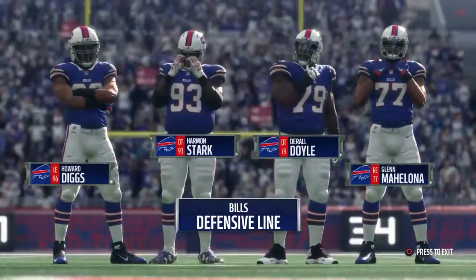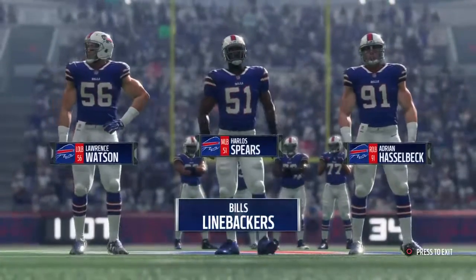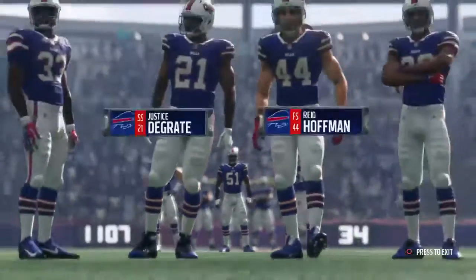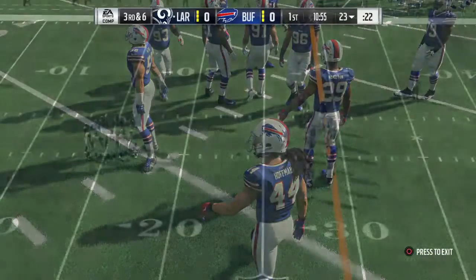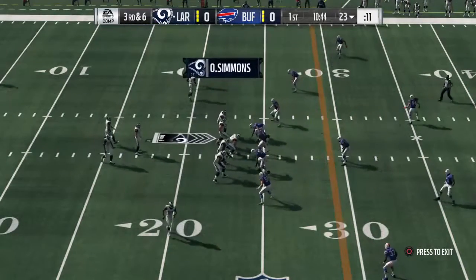Partner, your thoughts on this D-line? I love a unit that can control the run and get after the passer. This is an all-around terrific defensive front. Hard to move the ball against them on the ground. And then when you want to throw it, look out. Here they come after the quarterback. This defense looking for an early stop. This is 3rd down and 6.